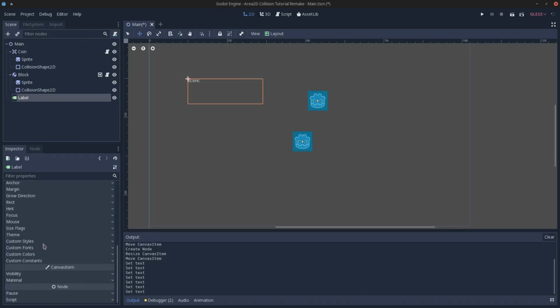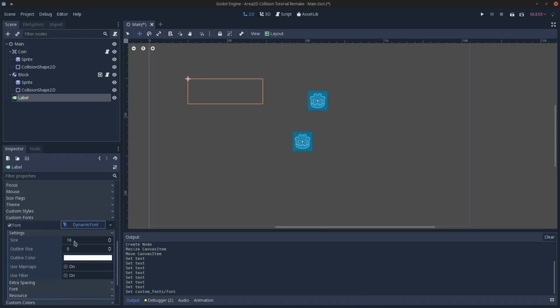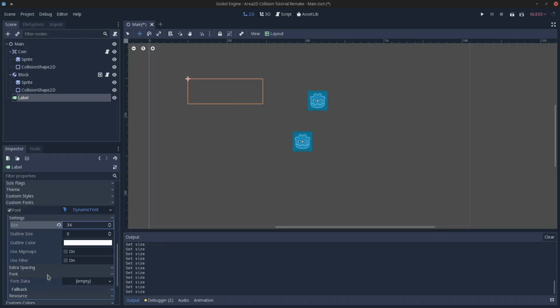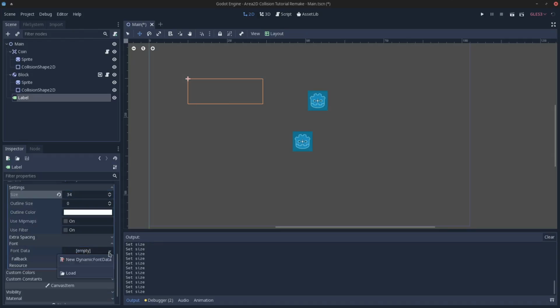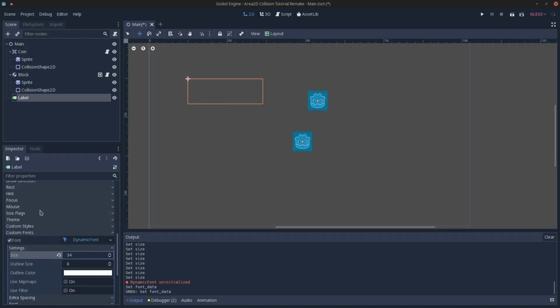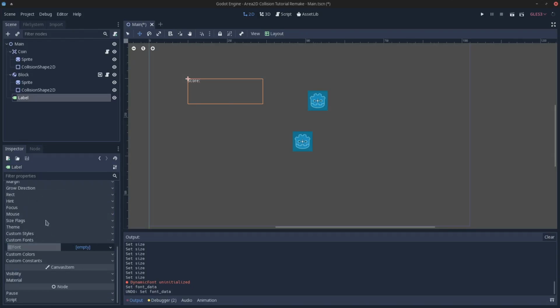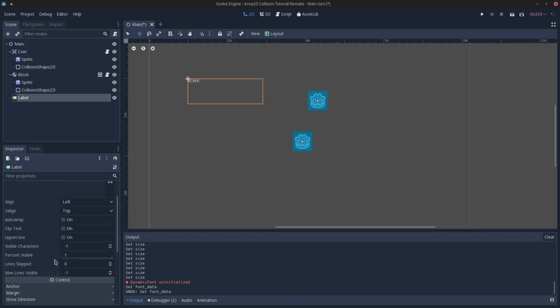See if we can increase the font, like 32. I guess I don't have any fonts with me at this point, so I guess we'll just need to use a normal font for now.